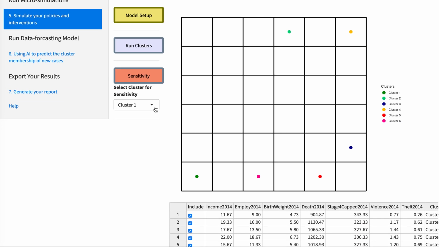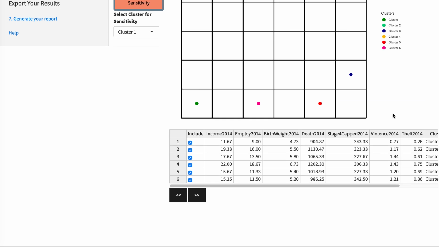Over here, we have also then the clusters outlined, which we will later explore further when it comes to running our sensitivity analysis. But for now, it's about thinking about the various interventions that might be made. Again, this is where working with other experts, colleagues, citizen scientists, and people in the community, one can sit down and explore: what if we did this? What if we did that? Would that make a difference? Would it drive the community, in this case, in the direction we want to go?